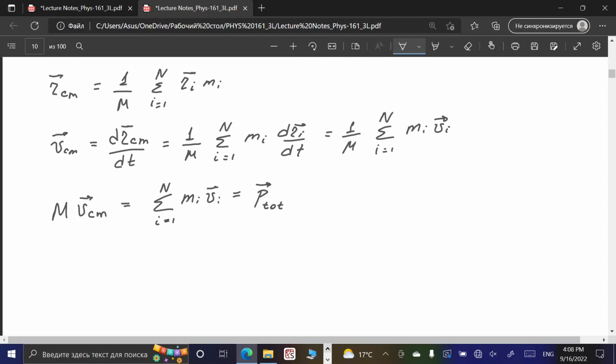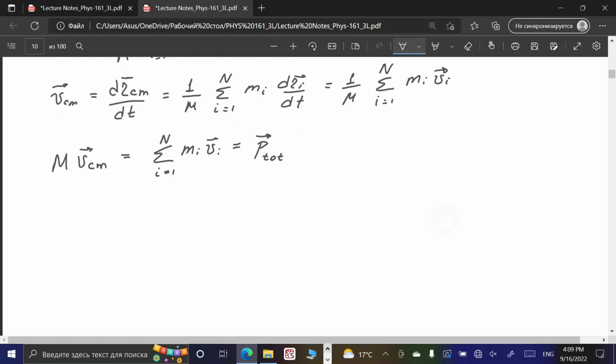However, we can skip this complicated and time-consuming process because instead of operating with individual bodies, we can switch to the center of mass. If we know the position vector as a function of time for the center of mass of a many body system, we get its velocity vector, and the product with the total mass of the system gives us the total linear momentum vector of the system, regardless of how many bodies are included in this system. So that's already quite a big achievement, but we can do even more with this.